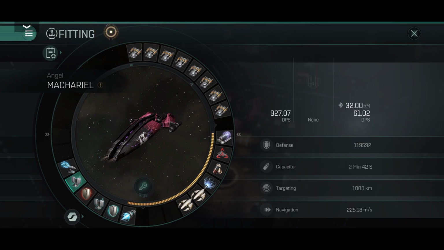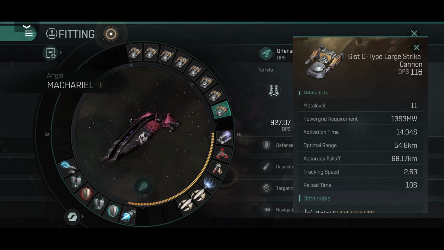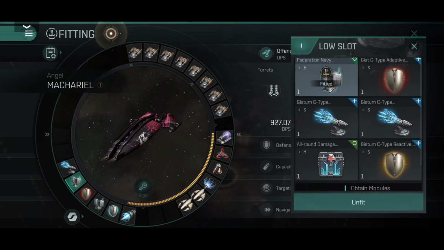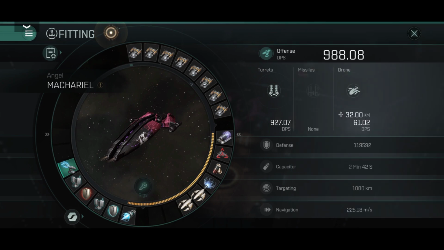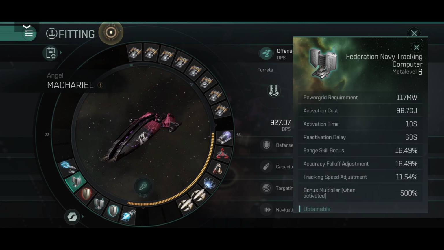Now, large artillery have very poor tracking, and I remember people telling me to use tracking computers. And yeah, using tracking computers is definitely smart with these turrets. I have two of these with me. Now you can replace that one gyro with one of these hardeners or with the damage control. I recommend and I like to use hardeners because they so far seem to be working quite well.